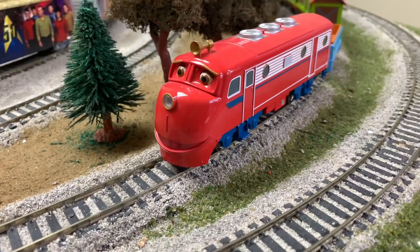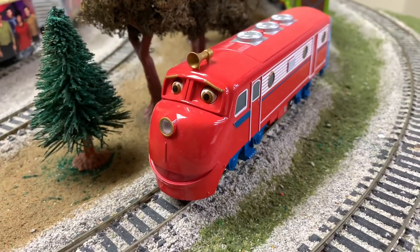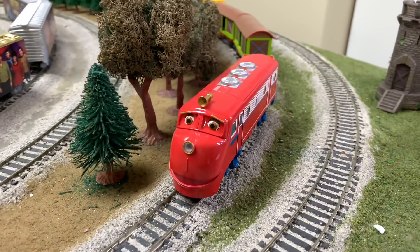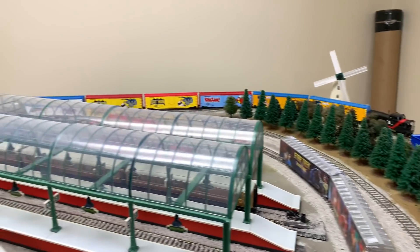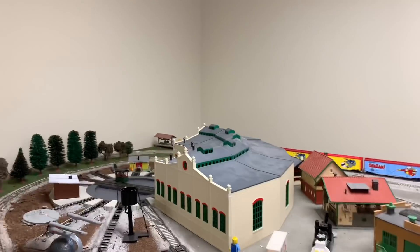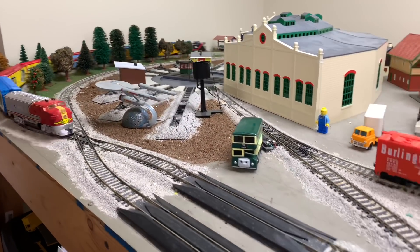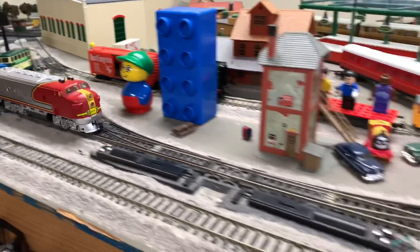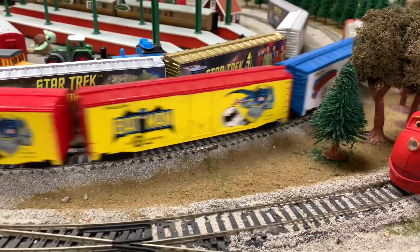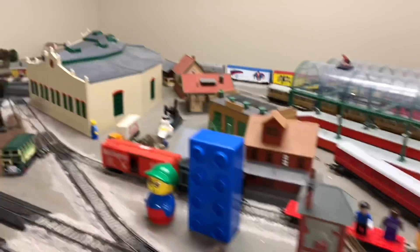So the first part, until I just started talking now, was all filmed at 1080p — I forgot to change the camera settings. So now I have it at 4K at 60 frames per second, which I don't think will show up on most computers. From now on, everything is in 4K. I'll try to upload this as a 4K video. I don't know how it's going to look, the first part compared to this part. I just know it looks a lot better on the screen that I'm looking at here.